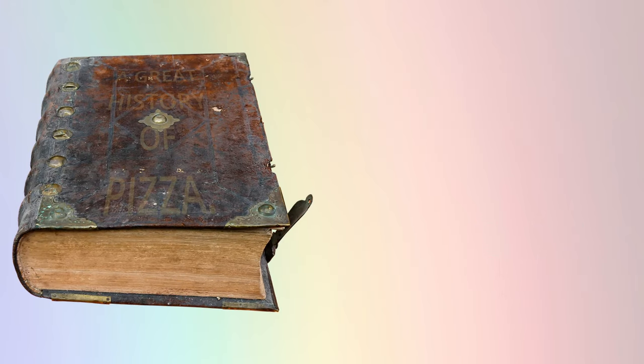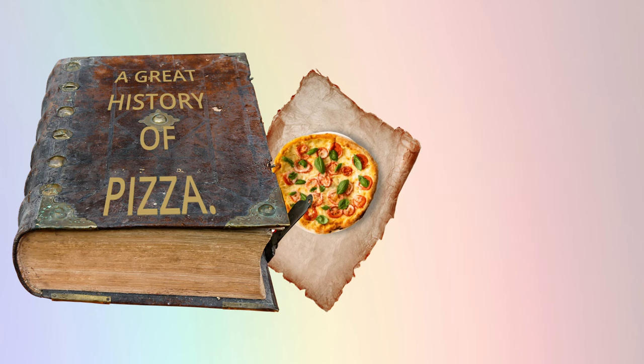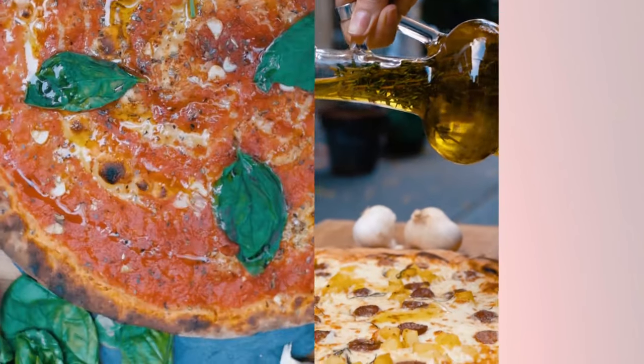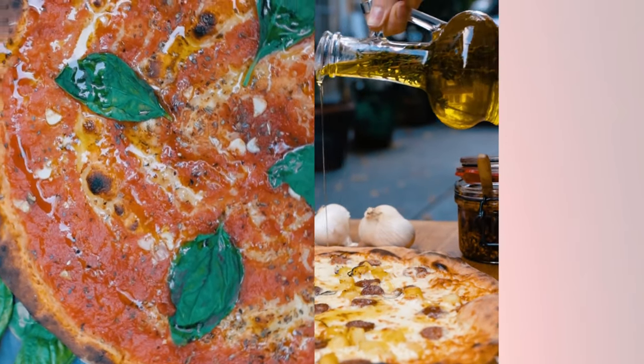For instance, pizzas with tomato, cheese, and basil on them were seen as early as the 1840s. So maybe the marketing was invented in 1889, but the pizza definitely wasn't. But even if the history is not entirely accurate, maybe nobody cares. The vibe of the story is the most important part, and reflects how Neapolitans and other Italians love Margherita pizza.